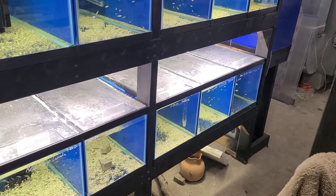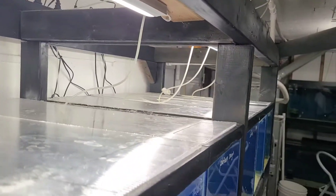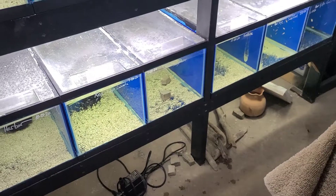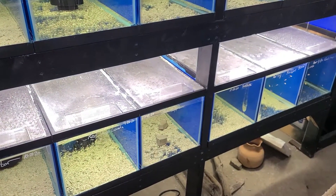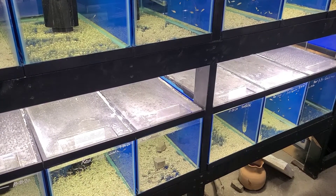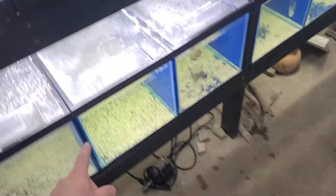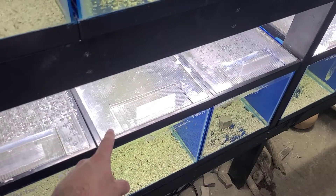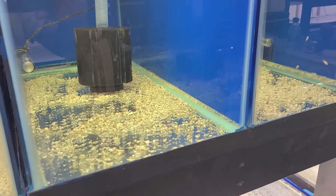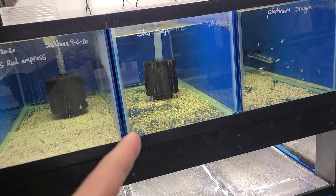We have lighting on the top and on the bottom — it's just cheap under-cabinet lighting you can pick up from Walmart. The substrate is just minimal crushed oyster shells, which you can pick up at a farm supply store. Check out my other videos for aquarium lids made easy and sponge filters made easy if you want really quiet sponge filters.